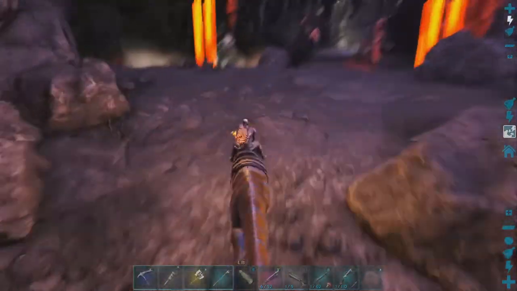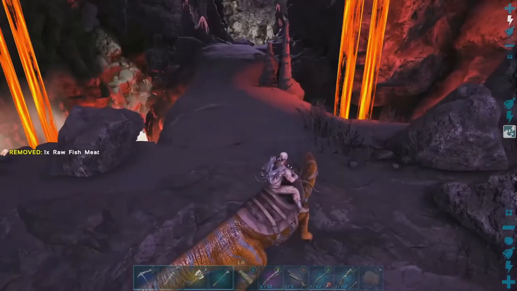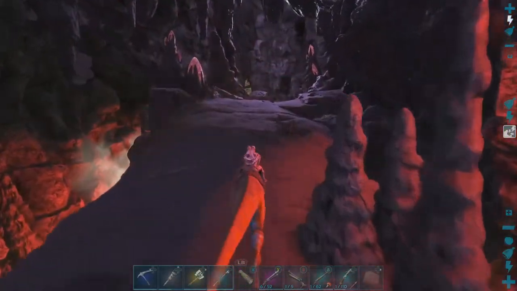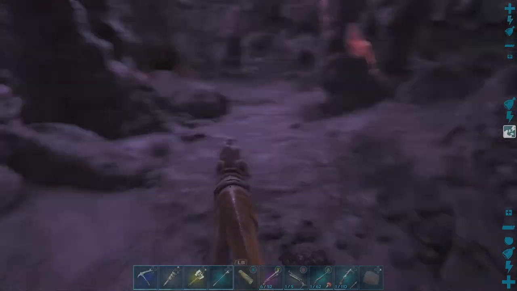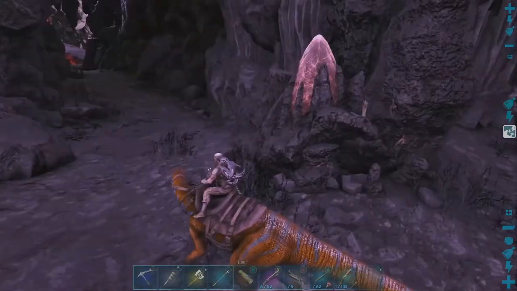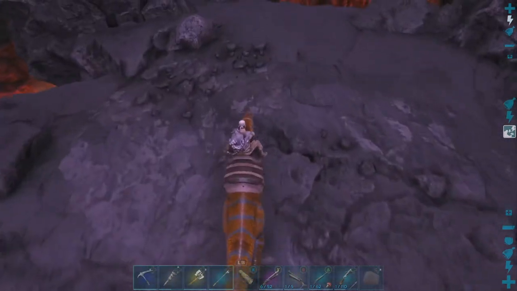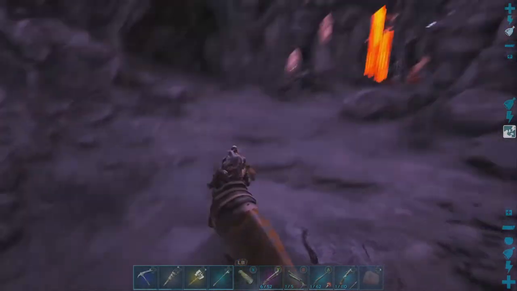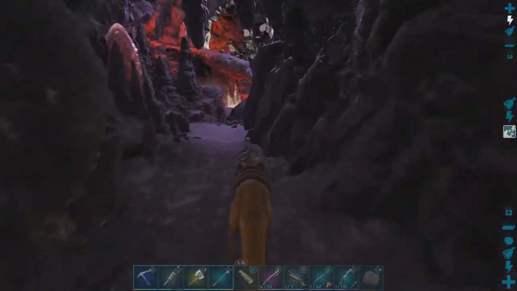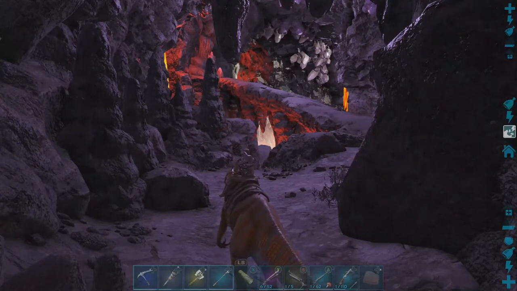So I believe this is an artifact cave, although maybe we have to find another entrance. I don't need my torch, making me hot. Oh god, this reminds me of the lava cave on the island. This way. Oh, this place is nuts.